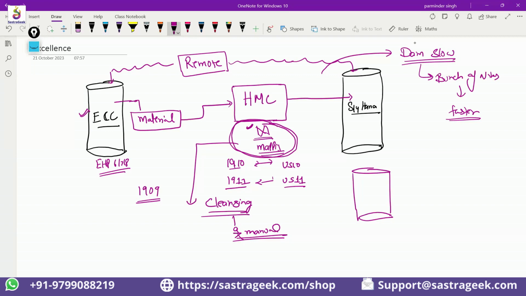Sometimes it will be taking hours when you will be calling the data, and it will be building the data into the staging tables. It can take hours of the time. Okay, and then all the manual activities, this approach can only be used, that's my personal opinion after using this tool, where your ECC is in a very good shape of the data. You can see the same material, same customer number, same vendor's number with the same number range we have used in S4HANA. My customer material vendor numbers are not changing.